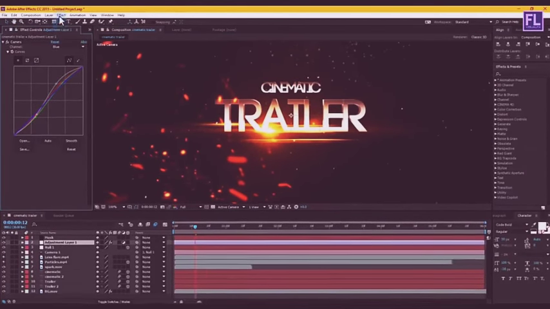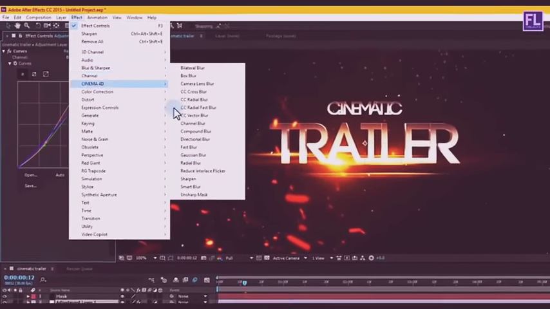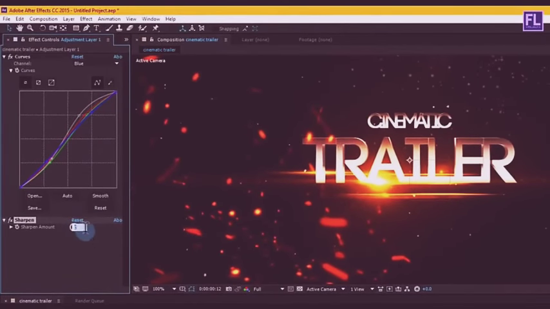Okay, then go to effect, blur and sharpen, then choose sharpen and set the sharpen amount to 50.